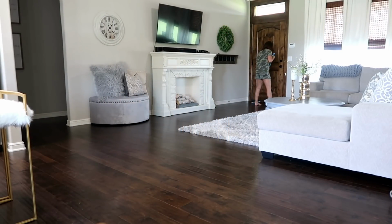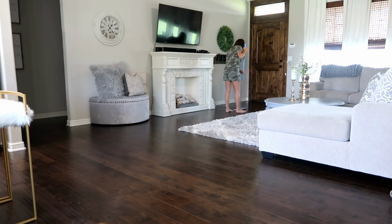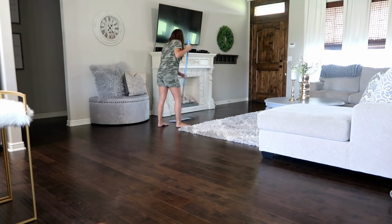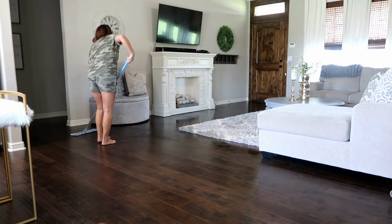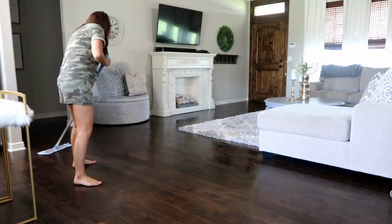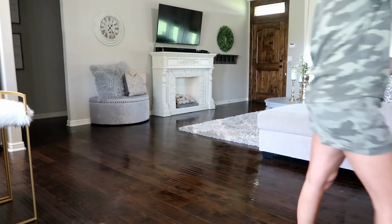Okay, now I'm gonna go ahead and finish up by mopping. My floors were so bad. Just running the vacuum made a huge difference, but there were paw prints and footprints all over them. I always love just a nice shiny floor. I love wood floors, but I really don't recommend dark shiny wood floors like ours. They're beautiful, but you have to work to keep them clean.